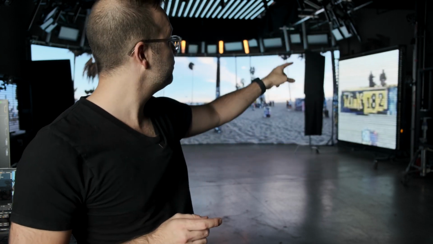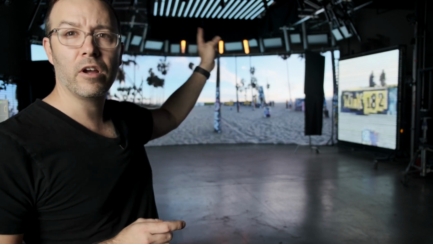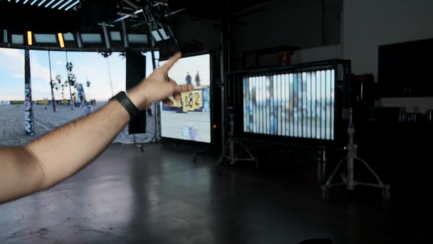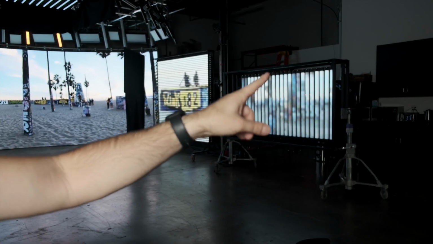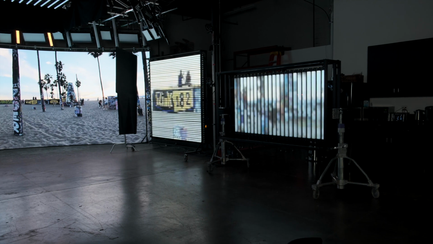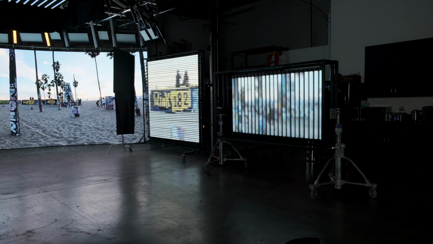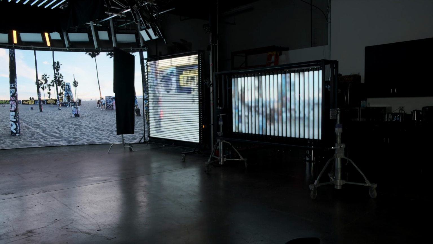So right here you can see this is actually a lighting fixture. There's 47 tubes, the Quasar Science 8-foot tubes here. You can see at the ceiling, the overheads, we also have 8-foot tubes. On the right side you can also see a little bit more over there, and there is another fixture over here, which is the Double Rainbow 4-foot tubes right there. If I just keep pointing here, you can see I can actually change this to be pixel mapped somewhere else, and we're going to look at that in the software as well.